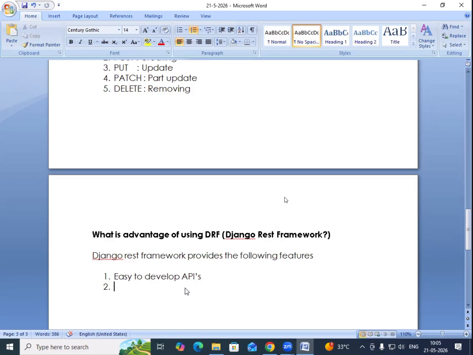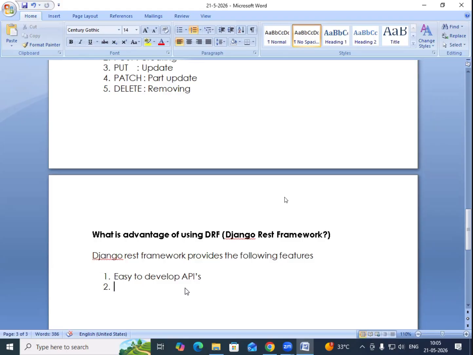In JSON format. Now a client application wants some data. Then it will call the API. Then the API gets the data from where? Database. And after getting data from the database, how will it give the data to the client application or partner application? In which format? JSON format.